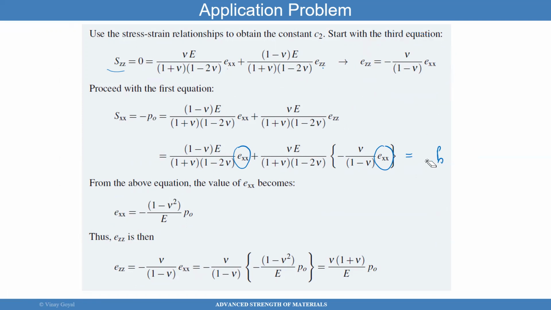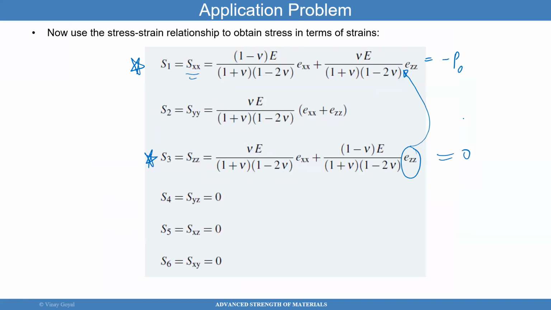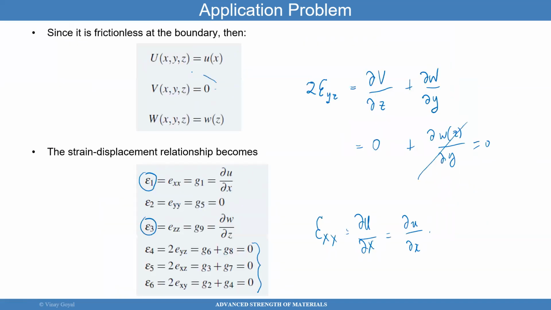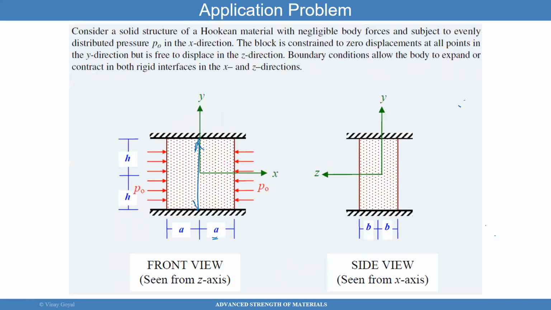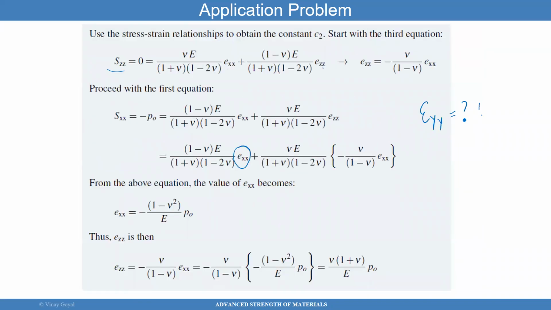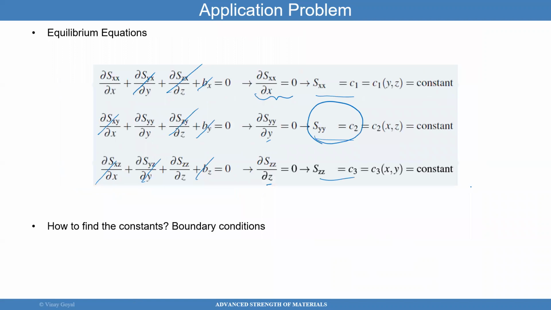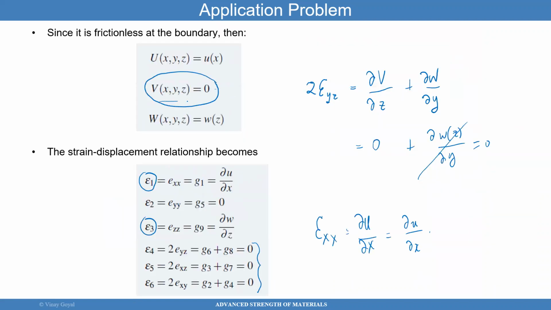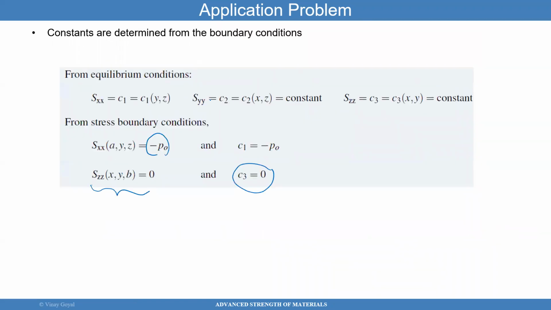Okay, so you may ask me, well, what is the strain in the Y direction, right? I didn't cover that. Well, I didn't because we assumed that the deflection in the Y direction is 0. So in this direction, we're assuming that the deflection is 0. And the reason is because the block is constrained at the top and the bottom. So for that reason, epsilon YY will be 0, because that's the partial of V with respect to Y. And I showed you that in our assumptions, V was 0. So that's why that's not being discussed.